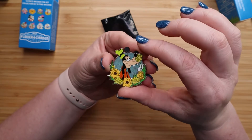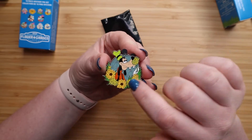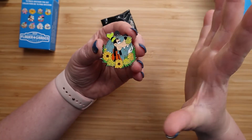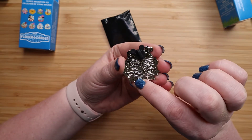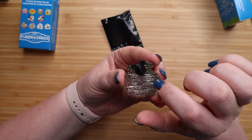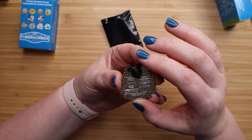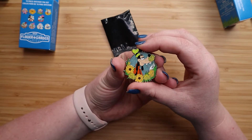There's a slight defect right there — a spot where the filament didn't go all the way, and he has a couple on his ears as well. So not the best pin, which has been my experience with the Flower and Garden pins especially. On the back, we have limited release — awesome. It's also stamped with Epcot and Flower and Garden. I'm trying to remember if they always say Epcot or if that's new this year. The edges look okay. But there is our first pin: Goofy.